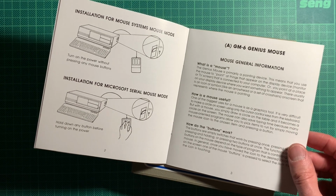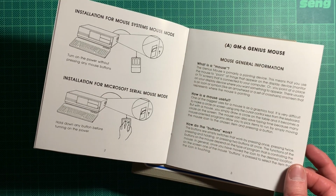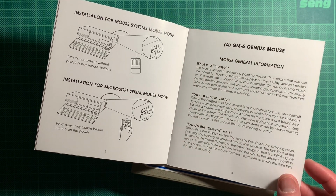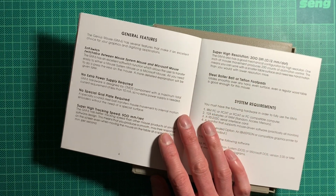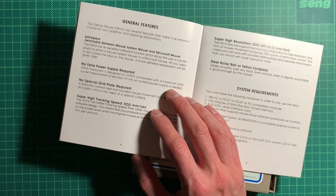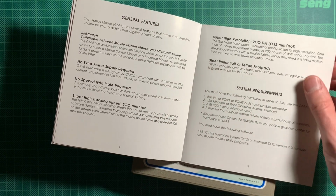What is a mouse? How is a mouse useful? Oh, that's interesting. Yeah, people usually didn't have a mouse back then. It was pretty new and Windows wasn't the biggest thing yet. The Mac just came out 2 years earlier, or three, maybe. It has a soft switch, etc. All the stuff that you already read.